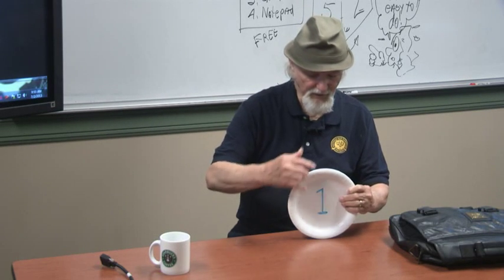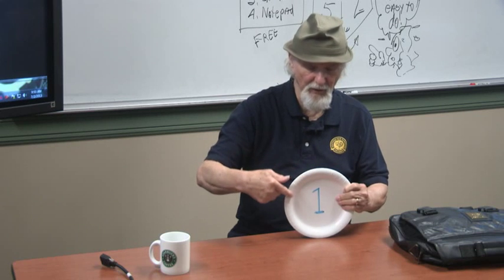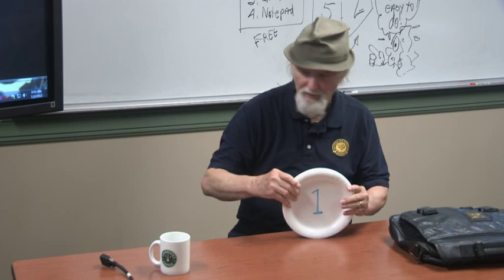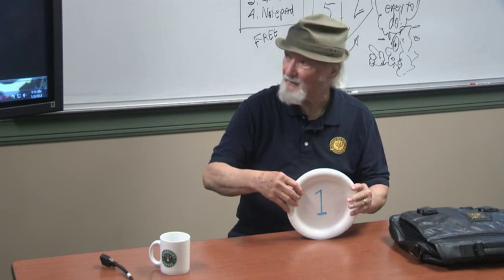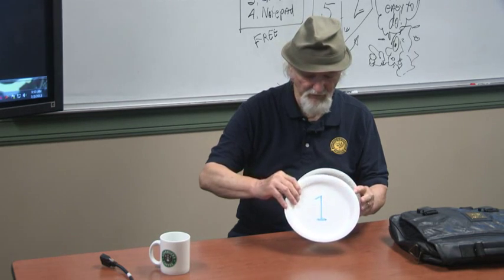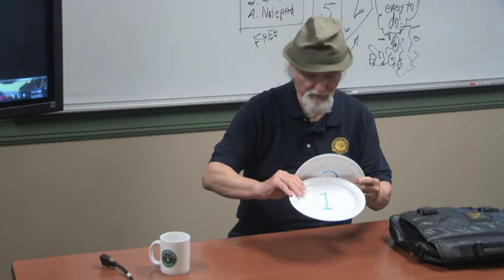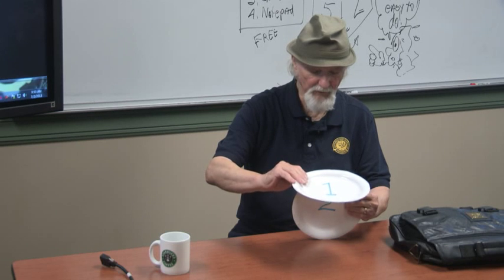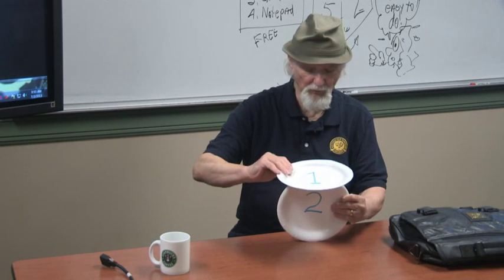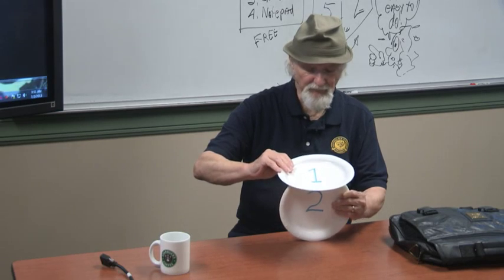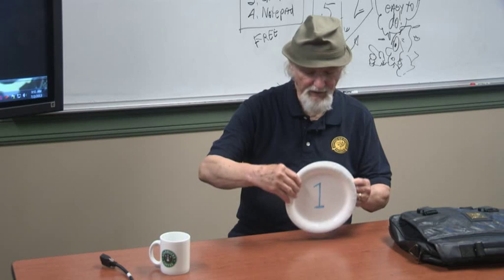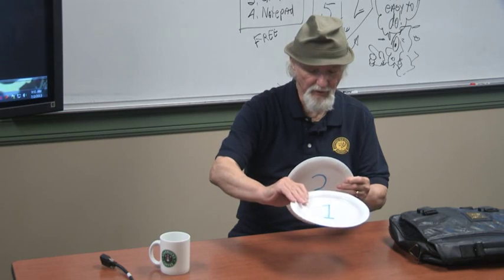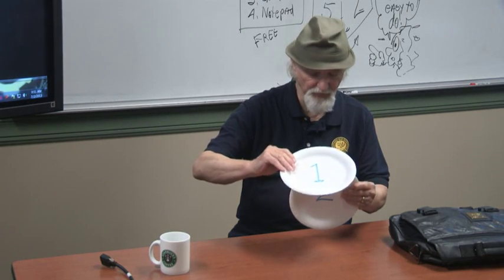What I know is that every one of these from here to here, make believe they're square, is 400 pixels. So essentially, if I took the number 1 and rotated it 90 degrees around the x-axis, I would do this, right? But it'd actually be in the middle. And then if I translated it 200 pixels, it would now be at the top. Okay, but it'd actually be this way here. That's the way it would be. Now let's look at something. If I take this and translate it first, 200 pixels, and then rotate it, it would be out here. So what I have to do is rotate first, then translate.